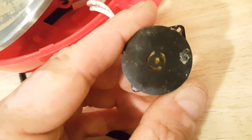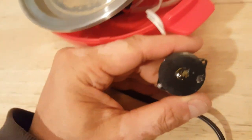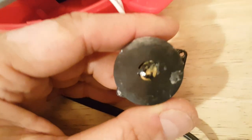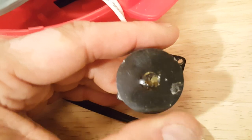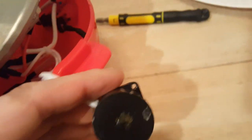I think I need to expand one of these holes here, so I'll break this plastic off to make the hole a little bit bigger, inject some hot glue in there, let it dry, and then give it a test. I took just a small screwdriver and made this opening bigger so I can get the glue in there. I'll take some high-temp glue and just inject a bunch of hot glue in there.